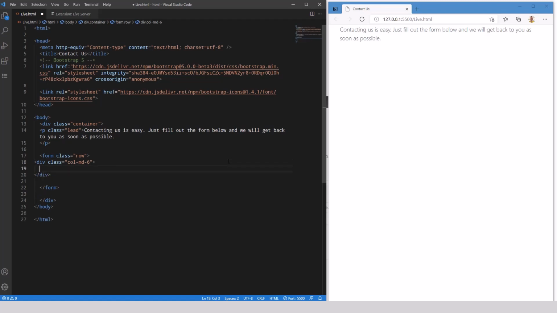So what are we doing here? We're saying, okay, we want to start with a column. The column uses 6 of the 12 available spaces, so to speak. And md means as long as our screen is bigger than md, then we will use 6 columns.